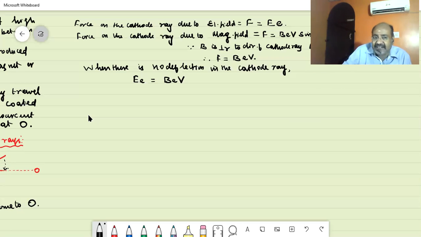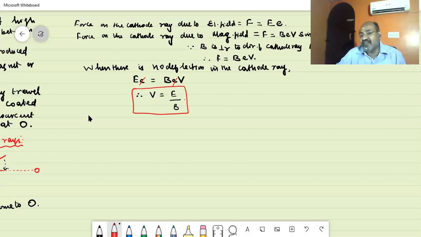So in this case, we can say this charge E and E will get cancelled. Therefore, what is the value of the velocity? Velocity V is equal to E divided by B. So we have calculated the velocity of the cathode ray particle, or the velocity of the electron, is given to be V, which is equal to E by B. So we have calculated what? We have calculated the velocity of the beam of cathode ray or the electron traveling from cathode to the fluorescent screen. Now we are going to determine E by M.